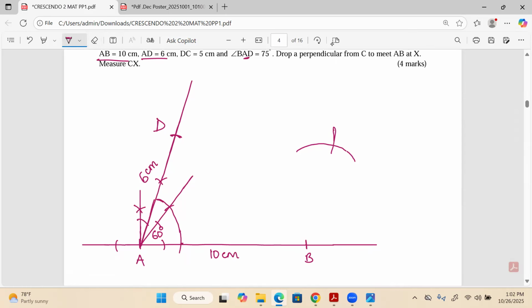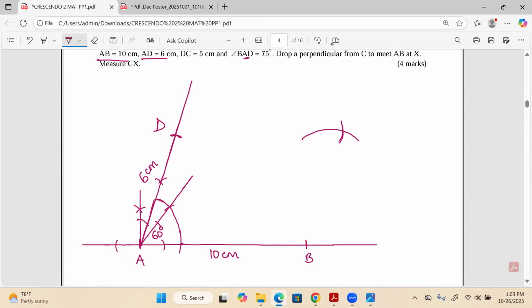Now that arc meets the first one. Let me repeat that so that you may understand. I'm behaving as though I want to do a parallelogram. That's why I'm standing at B and I make an arc. Remember the arc made from B, I'm using 6 centimeters. Then I stand at D and I use 10 centimeters to make an arc like that. So now if I produce a line with reference to that arc, this line is going to be exactly parallel to AB. But along this line, I'm only supposed to measure 5 centimeters so that I get C, because D to C is 5 centimeters.